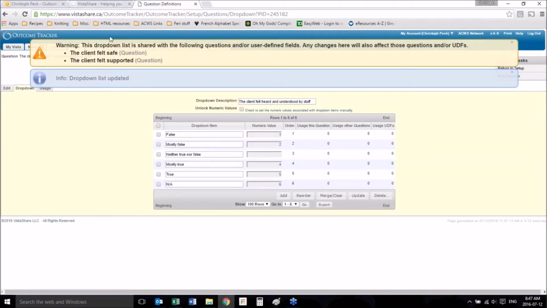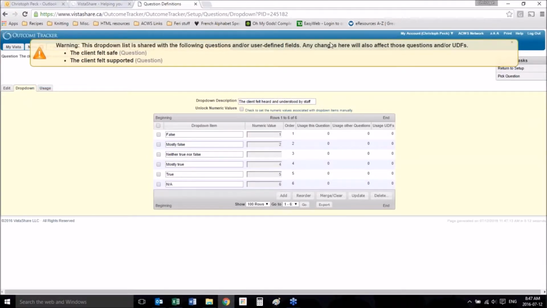Now you'll see this warning here. This is why you have to be careful with editing drop-down lists, because this drop-down list is shared amongst all of the questions that have this drop-down list in this activity. If you watched the last video, you'll remember we decided to use this same drop-down list for all the questions in this activity.